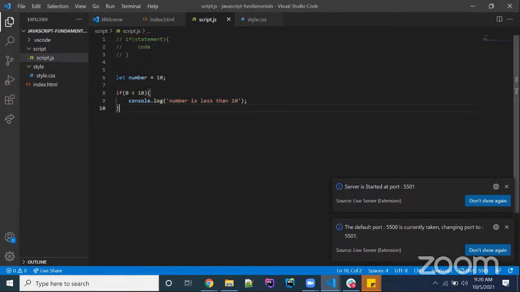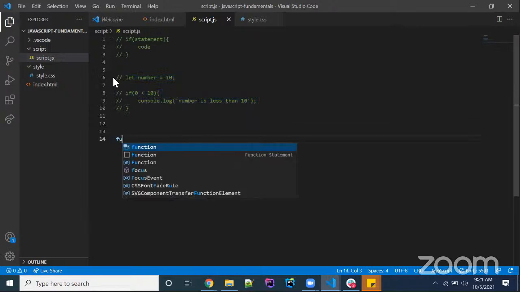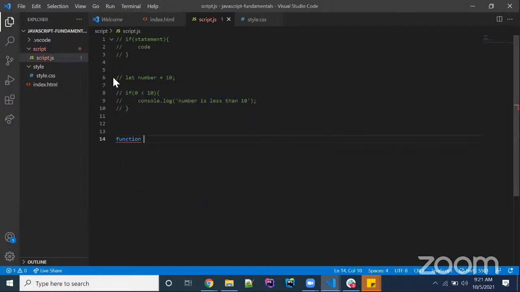So let's say we have a function here. Let me comment this. I'll just use any random name for this function.